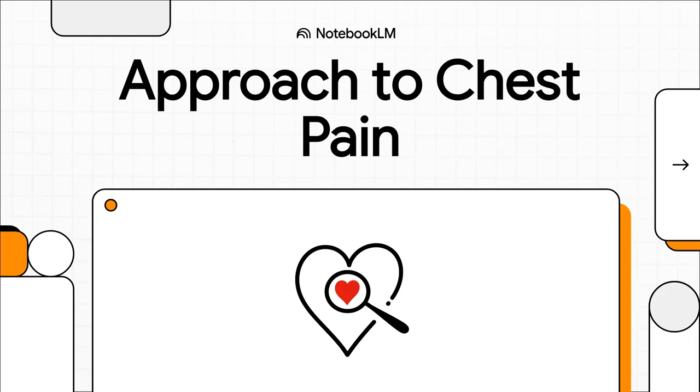You know, chest pain. It's probably one of the most common and most high-stakes things you'll see in medicine. You get it right, you save a life. You get it wrong, well, the consequences are no joke. That's why having a clear, systematic approach is absolutely crucial. So let's break down how to build one.